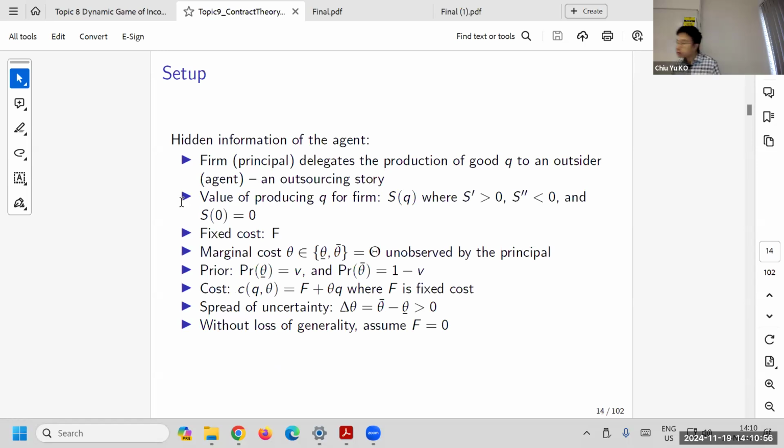So let's look at the problem. It's a principal agent problem. The idea is because the principal cannot do everything by himself, he delegates tasks to an outside agent, right? It's actually opening the box of the theory of the firm, right? So far in the firm, there's nothing, the firm just produces what it produces, right? So we don't open the box of the firm. So basically, theory of the firm or contract theory is the most important building block for organizational economics.